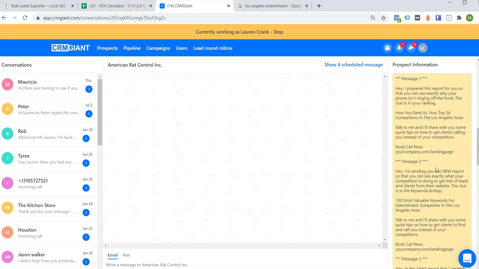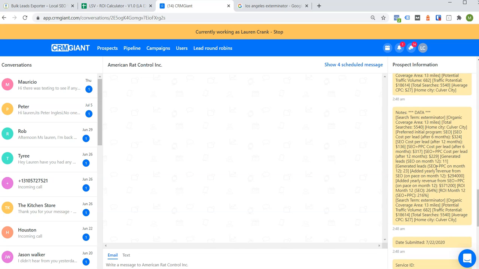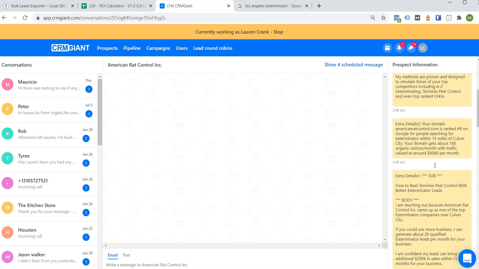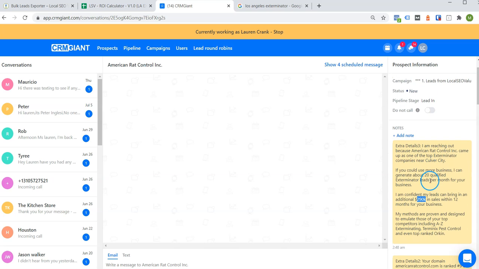And all the data that we generated and all the reports that we generated are available to us in our notes, so that you can have a very in-depth conversation with your lead and let them know that you really know what the market is looking like, who the top competitors are, what needs to be done in order to beat them, top keywords, how to go about it, how to build their location authority, their domain authority, what kind of return on investment they can expect.